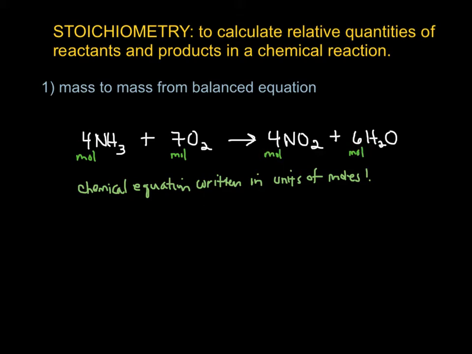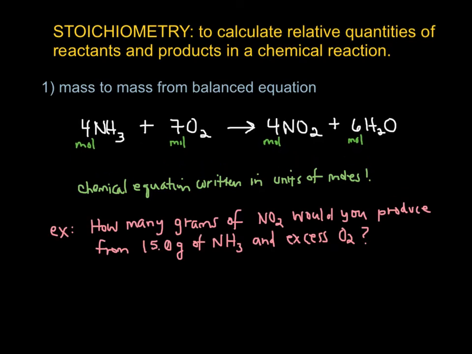The issue you're going to run into, especially in a lab situation, is that you rarely actually work in moles within a lab. You're given an equation written in terms of moles, but you'll be asked to either use a certain number of grams or produce a certain number of grams of something. And that's where it gets a little mathy and tricky, but you can do it because you already have the pieces. We just need to put it together.